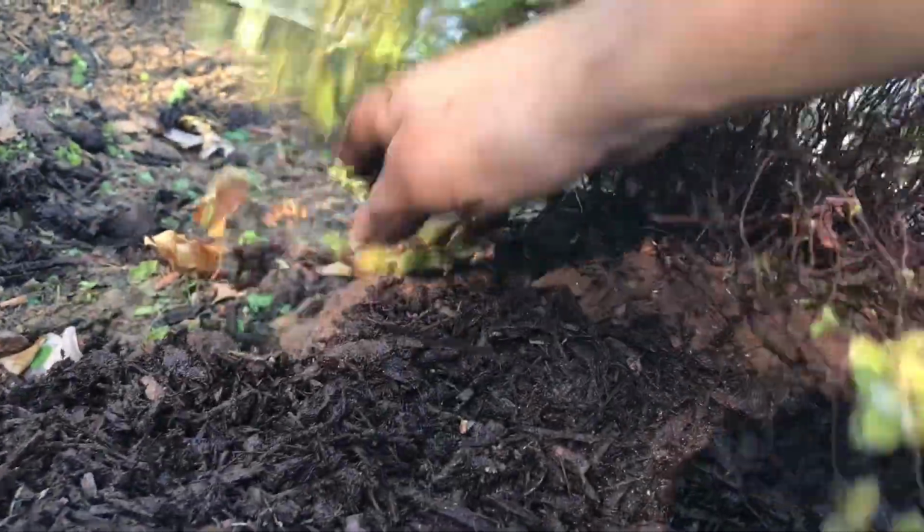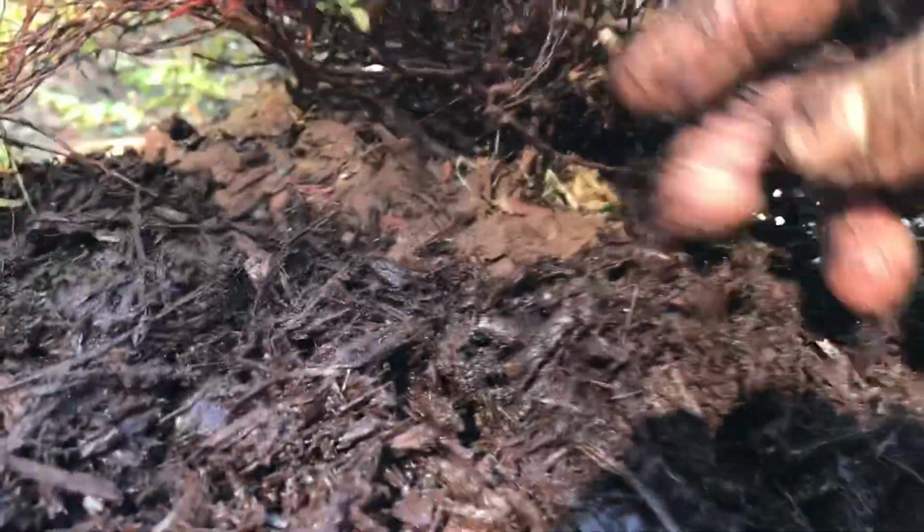And if you plant your spirea or your plants deeper, first off, don't plant them too deep unless you know what kind of plant you have. Some plants don't like wet feet, but if you have a spirea or a similar shrub, you obviously won't need to mound it up because the foliage will be touching the ground. Alright, so you can see right there's the base of the shrub, and I'm just going to mound it up to there.